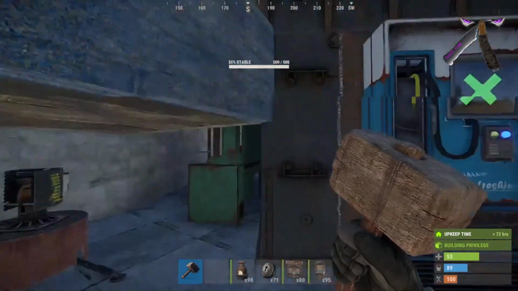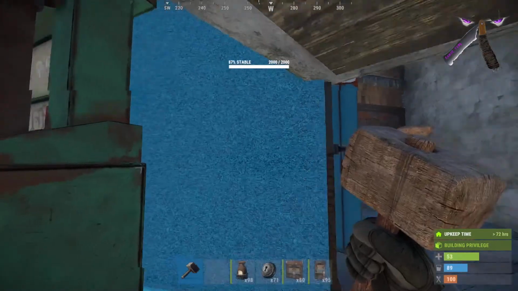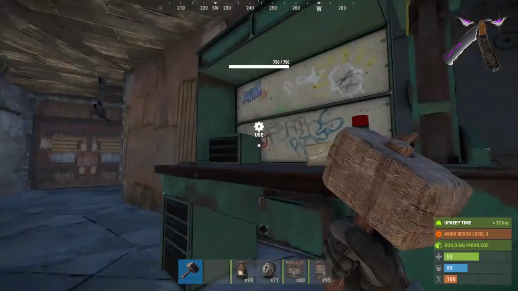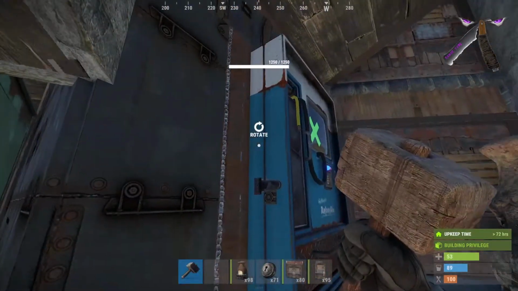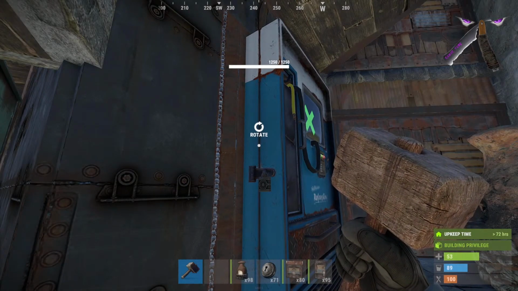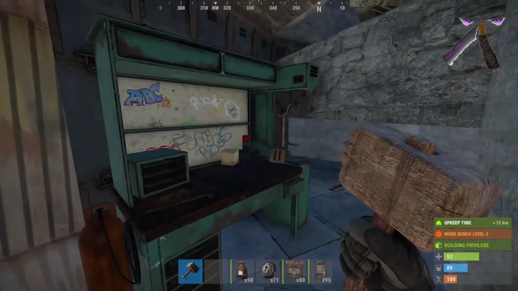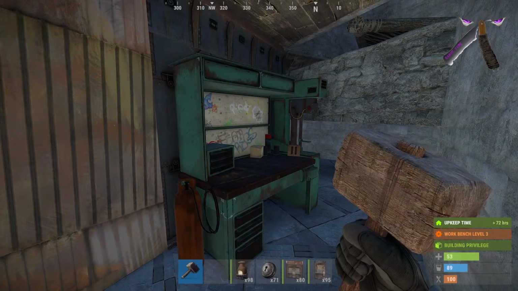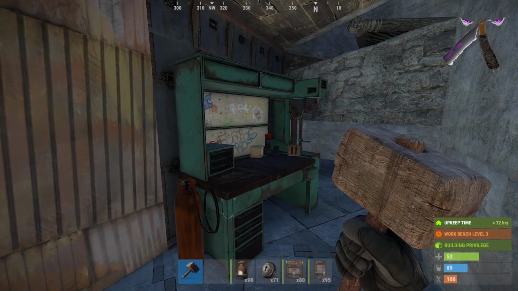Now, with that being said, other defense mechanisms I built into this base: obviously, I used HQ metal for the TC room. I also added a vending machine that you can put loot into from the outside or the inside and transfer loot out. And I put my level 3 workbench next to the wall so that raiders have to blow that up, on top of a HQ metal wall as well.